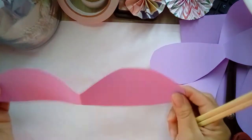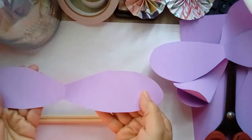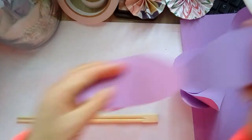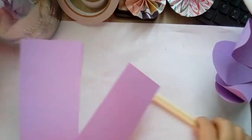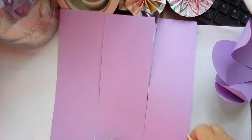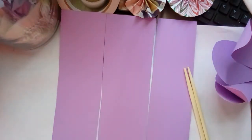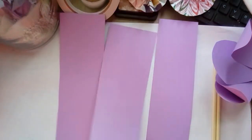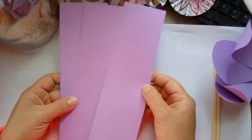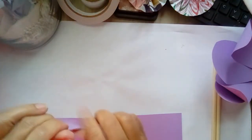Now let me tell you how I cut my own paper, because I just mentioned I don't have the die to cut these petals. But it doesn't take a genius to figure this out. So let me show you. I took a sheet of 8.5 by 11 and I cut it into strips vertically. Now I didn't measure, I just eyeballed it, to get 3 even strips of paper, okay? The next thing I did is I folded these in half.